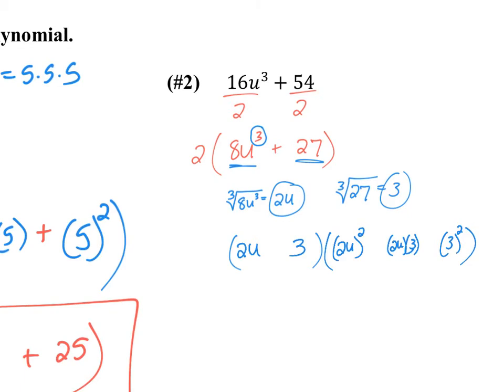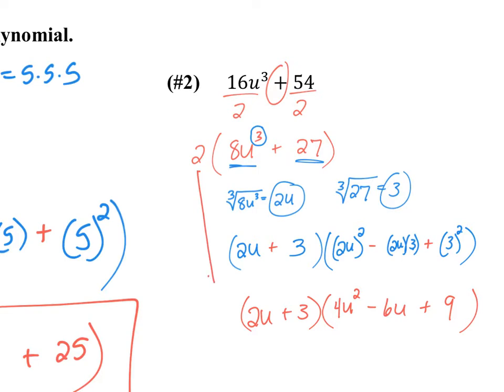Okay, and the symbols are going to be same, opposite, plus. So the same symbol would mean keep it a plus sign. The opposite of plus is minus, and the last sign is always a plus. So we rewrite this: it's 2u plus 3, and then 2u squared is really 2 squared, which is 4, and then u squared. Minus 6u plus 3 squared, which is 9, and you have to bring down your GCF because that stays with it.